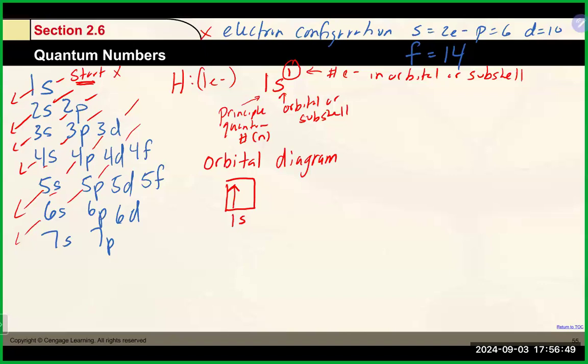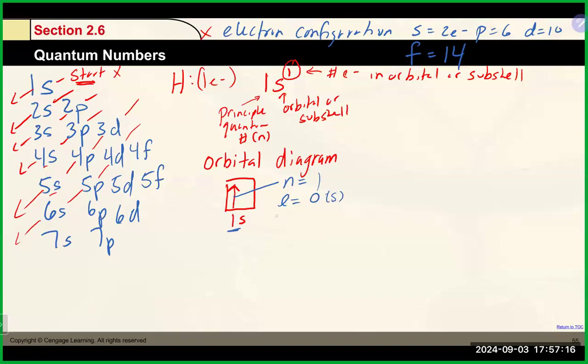Now we can assign our 4 quantum numbers to this electron. What should the n value here be? n is equal to 1. That's what that first number means. So it's on the first energy level. If n equals 1, l will equal 0 in this case, and it does because it is an s orbital our electron's hanging out in.